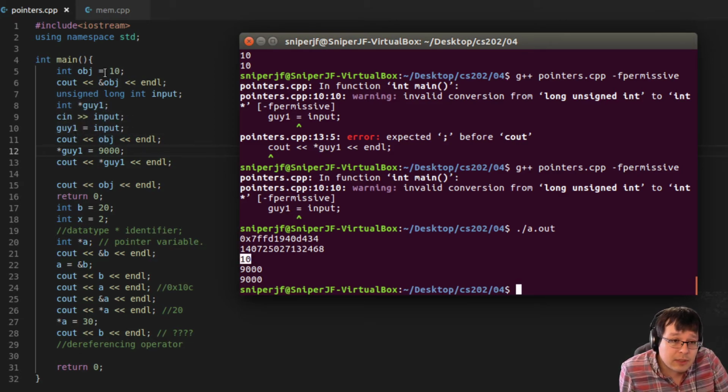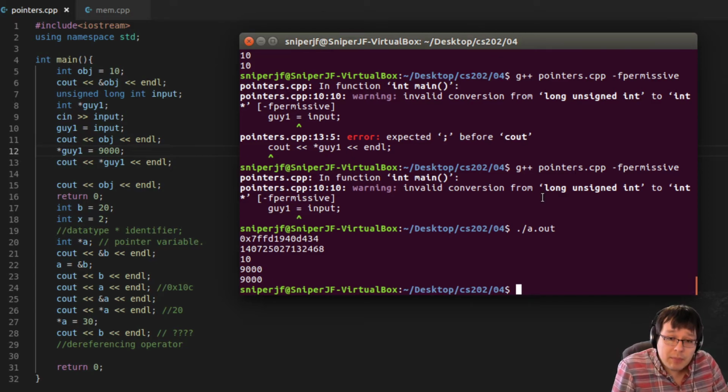And then I go ahead and cout the value that we have, the 10, and then I changed the pointer manually with what the cout was right here. So I manually typed in the address, and then I go ahead and assign something to the address. So I changed the value from 10 to 9,000, and then I go ahead and print it out. So I quote unquote change my pointer on the run.